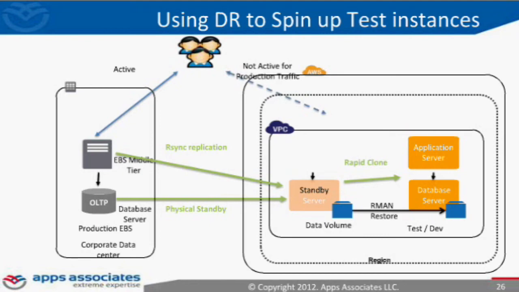This gives very fast, very quick access to new hardware and the ability to bring up test dev environments very quickly, less than 24 hours in most cases. The time depends totally on the size of your database in this instance, and the documented procedures for DBAs to build. So these are copies of your production, synchronized continuously. So the data that is going to be in a test dev environment is going to be production data less than 30 minutes old. And you can, of course, go through your normal cloning procedures, the post-clone data cleansing, and various aspects of this that you could leverage in building these environments.